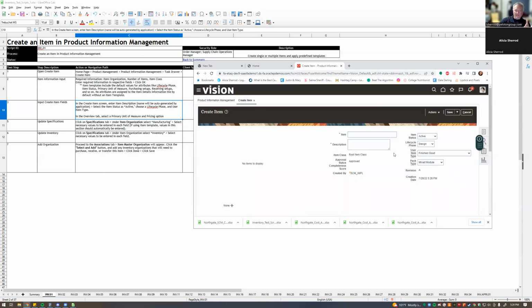Okay, and then it says in the create item screen, enter the description, set the item status to active. Wait, which one are you looking at? Yeah, row 3. Enter item description, but just put some test stuff out there. Remember, the item is the part number.